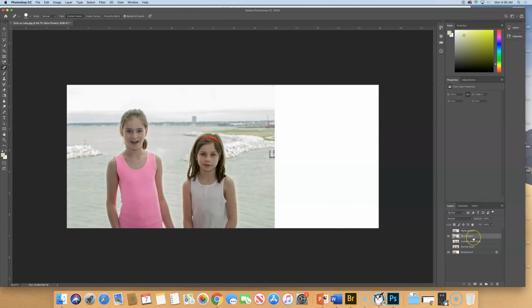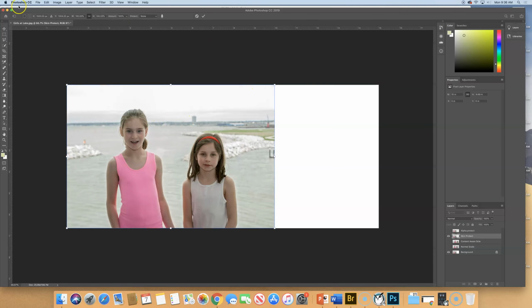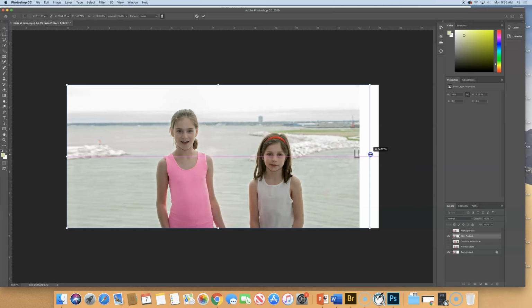Let's activate and turn on the skin protect layer. Okay, let's go back up to edit, content aware scale. But before we do anything, let's take a peek at our option bar. So up here, we have our numbers, but then towards the right, we have a little outline of a human being. And it says protect skin tones. Click on that to activate it. Now, anything that it perceives as skin tones is not going to get stretched. So come back down to your bounding box, hold Shift, and start dragging to the right.